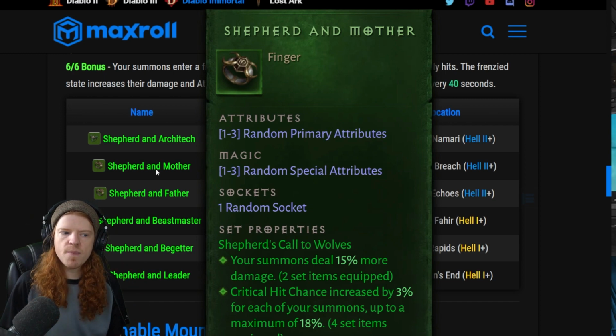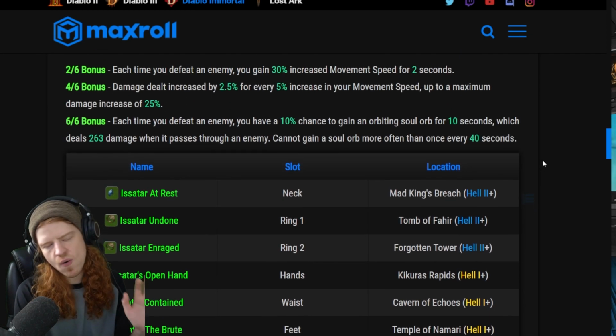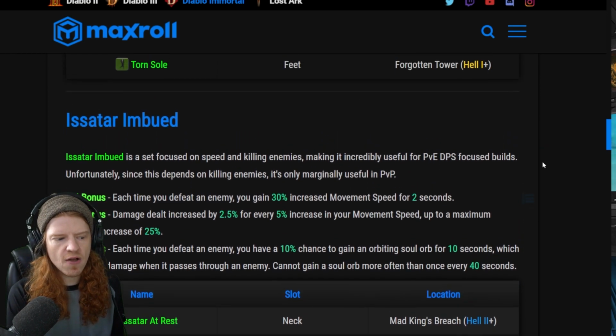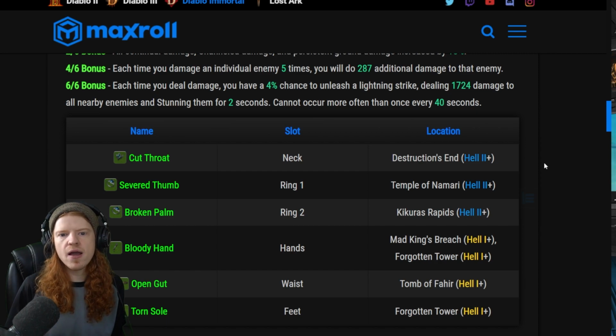It's pretty much that simple when it comes to sets. Keep in mind, all of these work for all classes, so I highly recommend going in, figuring out the sets you want, and planning out both your build and your path of gameplay accordingly.